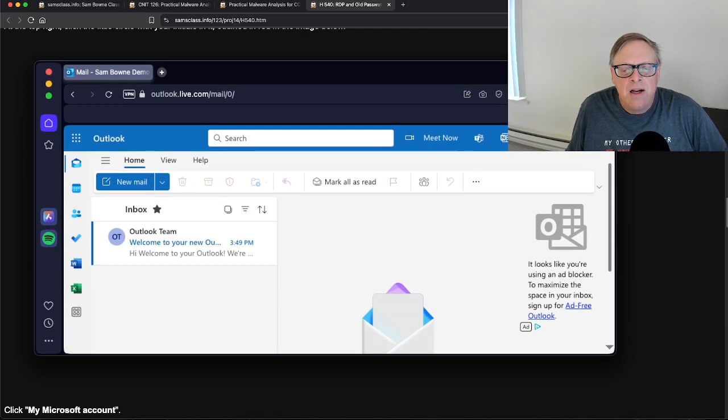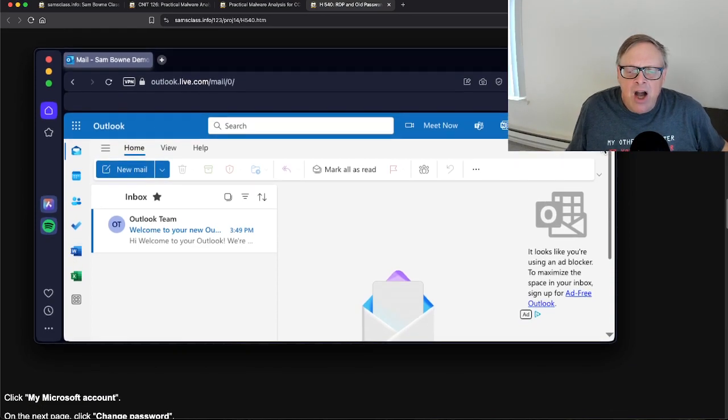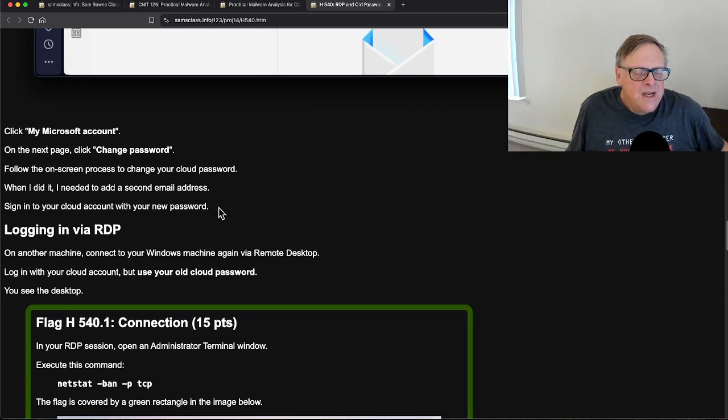You click your little icon up here indicating your initials, and then you can just change your password on the cloud, because that's the reason why Microsoft tries to make us all use these cloud accounts, just like Apple does. So some of your data is stored in the cloud. And when you do it, you can disconnect and reconnect, and you'll be able to log in with the old password before you changed it.